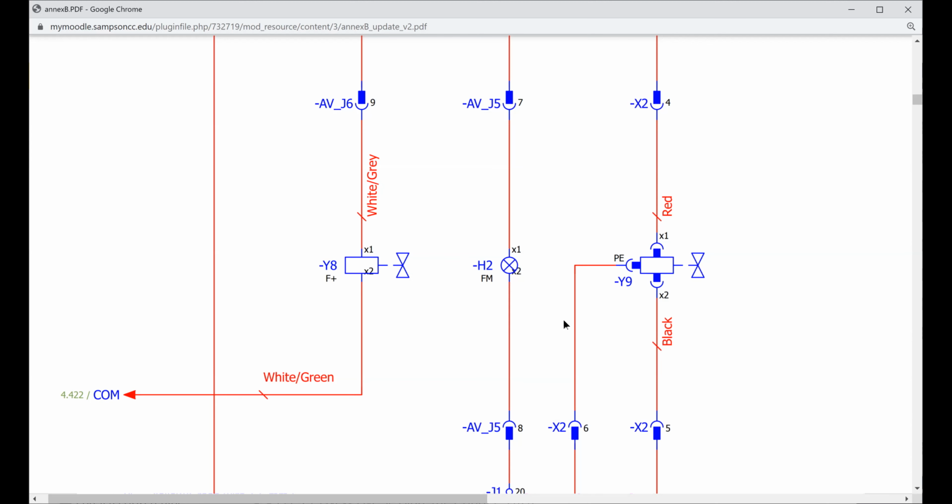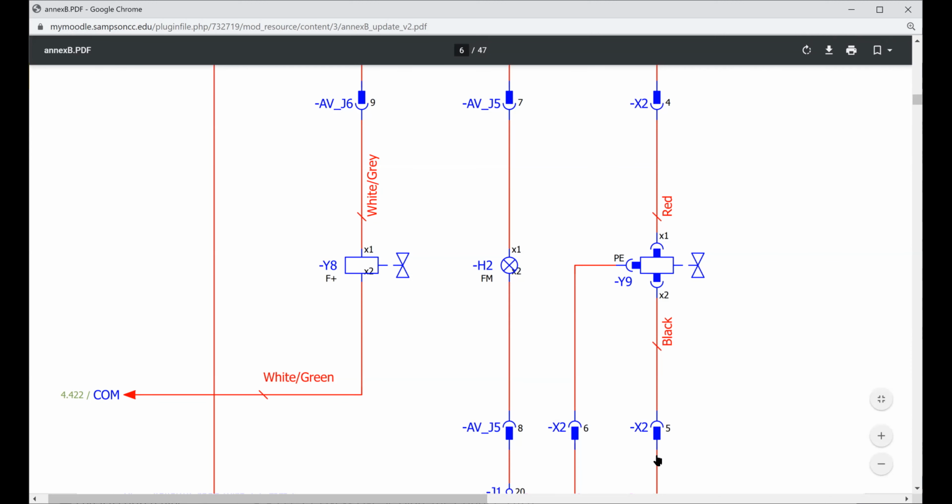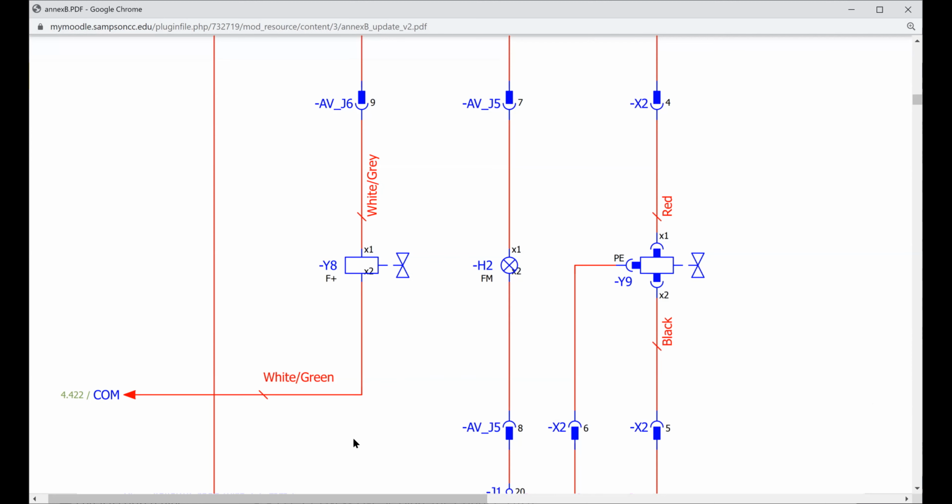On your lab sheet, the next question is about the circuit breaker. There's not a circuit breaker on there, so you would put an X in there. And for the motor circuit breaker, there's not one of those either, so you put an X in there too. That's probably the PLC itself. There's going to be control.